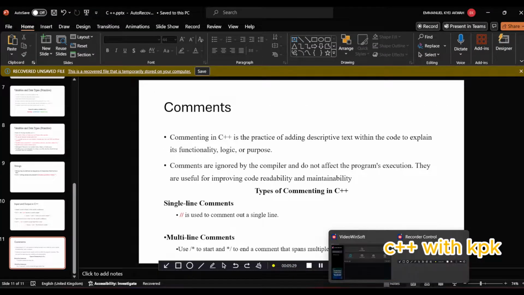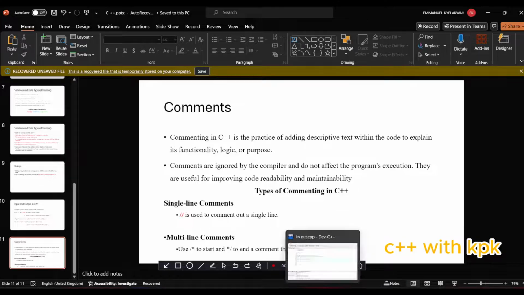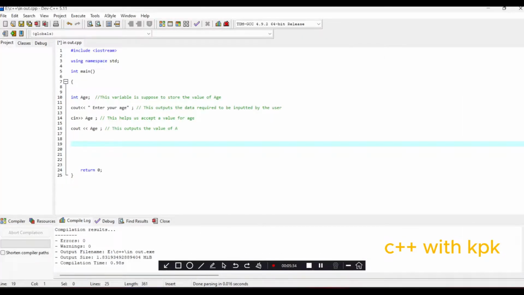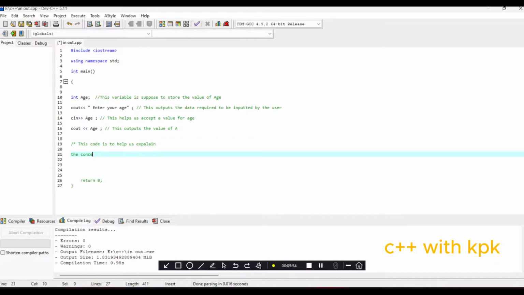So let's go again: a slash with a star. Then we write the description of this code, the student concerts.